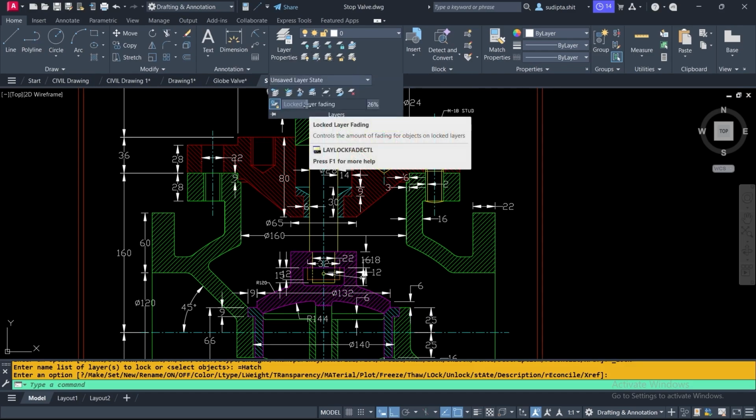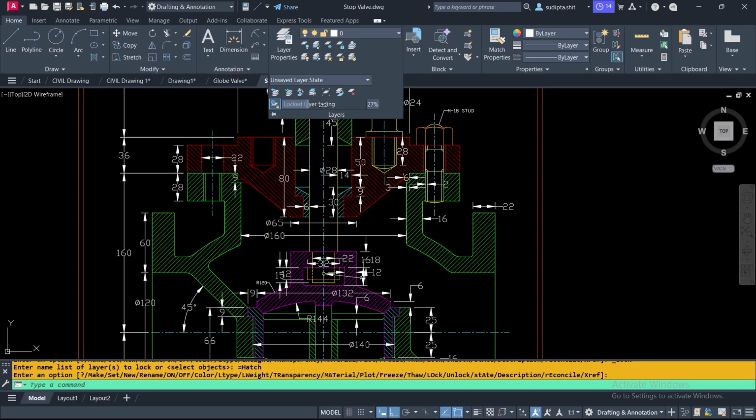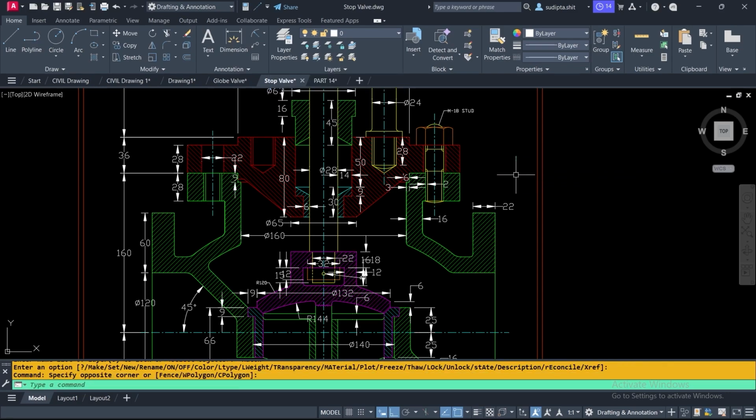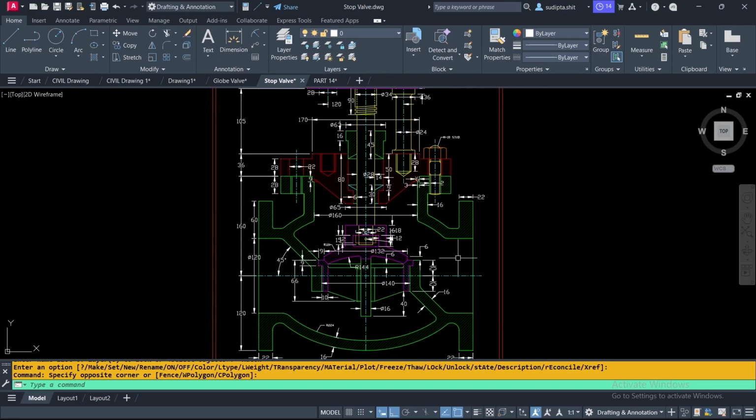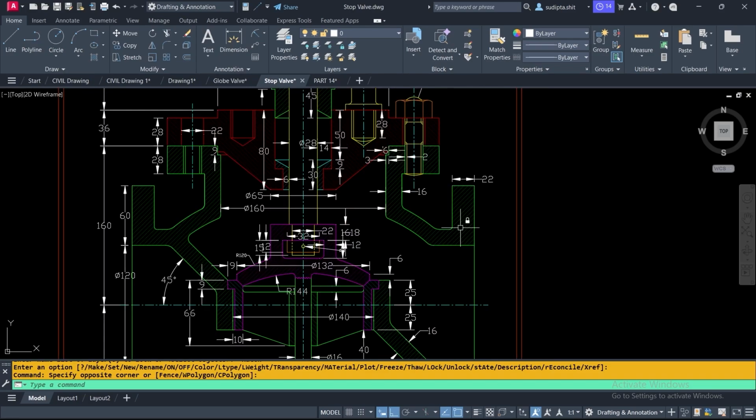Lock layer fading, I am going to increase this one. I am making it 50. You see this layer is slightly faded. I am going to increase fading more, and now you see the hatch is faded now.